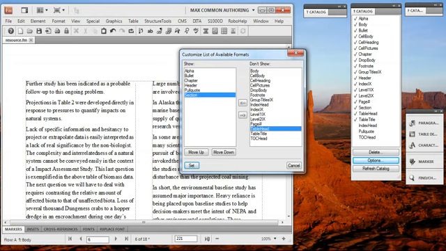Now, once I've done this, if I consider certain styles to be more important, for instance, I could actually move chapter up to the top. I might decide that I want section to be right underneath that. And then I may decide that bullet is more important than alpha. And perhaps I want header in front of my two lists. So this would actually allow you to group lists together, etc.